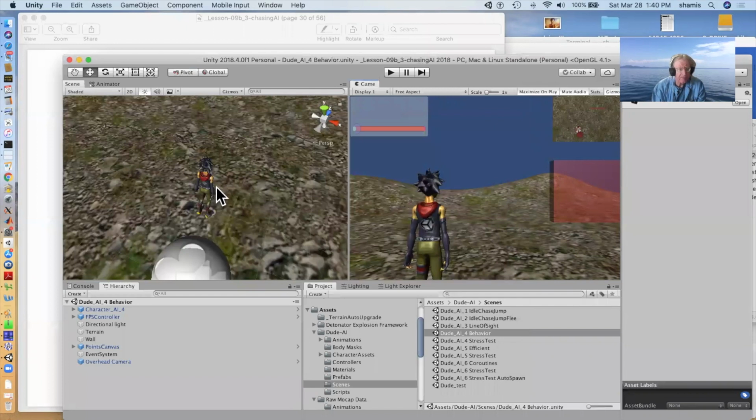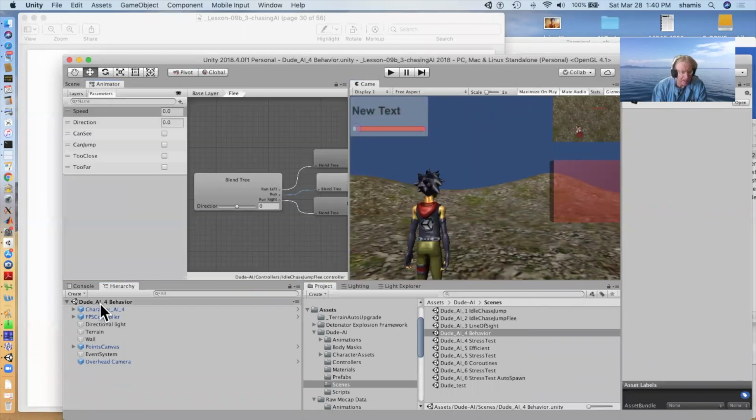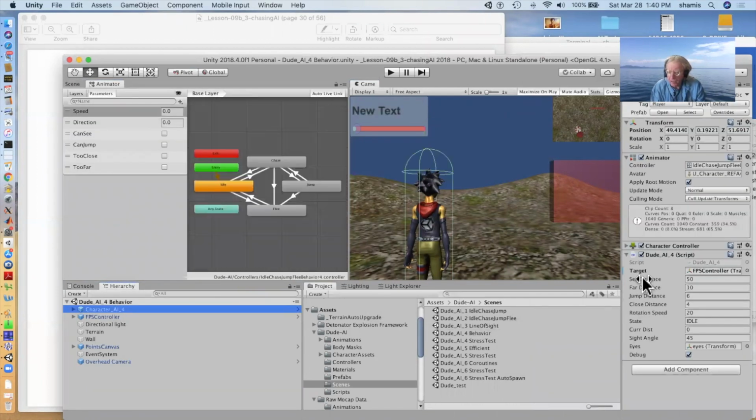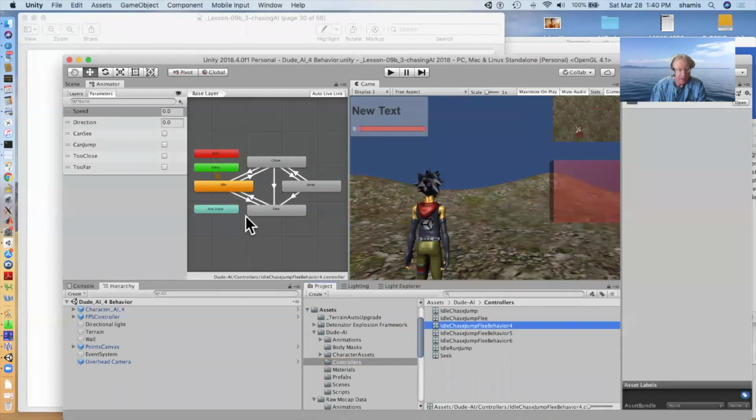I believe we can see the state here in our character. He's using the idle jump flee behavior 4. This is in the jump state here.